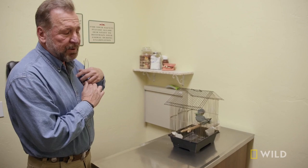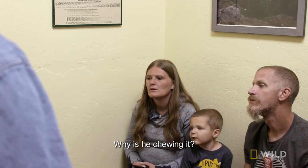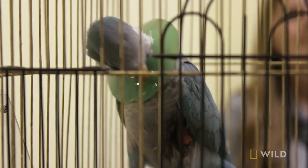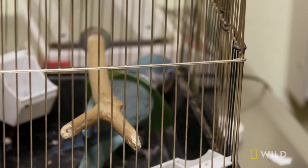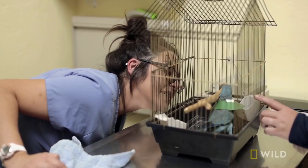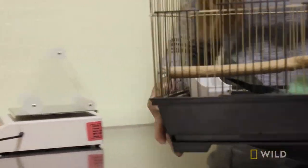I was able to close that wound completely, but if he gets at that wound he's just going to take those stitches right out. Why is it chewing it? Because he doesn't like it on his neck, but they get used to it. Left untreated, this wound could have festered into a pretty bad infection. He is going home on antibiotics just to cover all the bases. In 10 to 14 days when those stitches come out, he should be good to go.